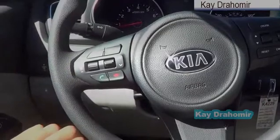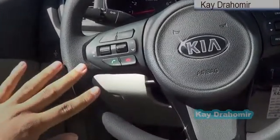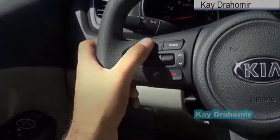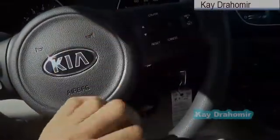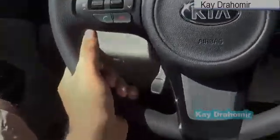Now coming to the steering wheel design, I love the steering wheel design also. It's a pretty stylish design here. And you do have your steering wheel mounted audio controls, your Bluetooth phone controls, voice recognition, and then over here you have your cruise control buttons too. Manually tilting and telescopic steering wheel. Coming up here you have your manually dimming rearview mirror, your conversation mirror but no sunglass container, pretty interesting there. And then up here you have your interior illumination lighting.